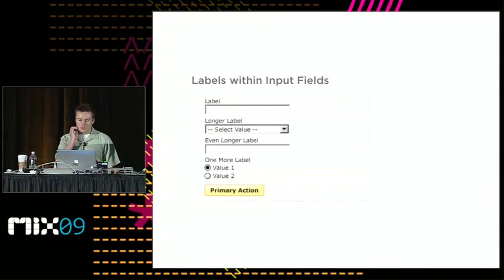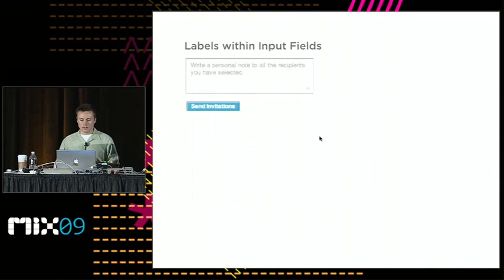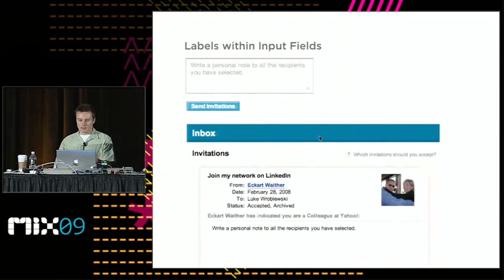And another thing to note, if you're using labels or help text within input fields, it's really important to make sure it doesn't look like data. This is why people put dashes around the select in a drop-down, because it doesn't look like an answer. So in the LinkedIn example, it's gray text, and so on and so forth.